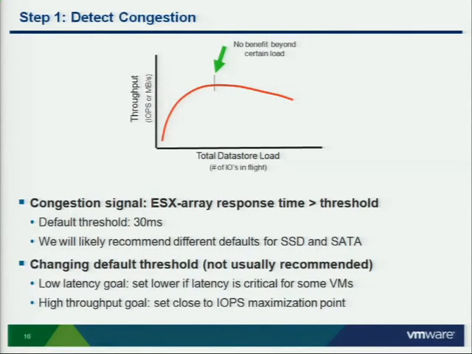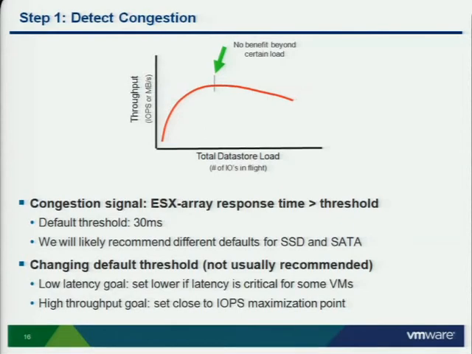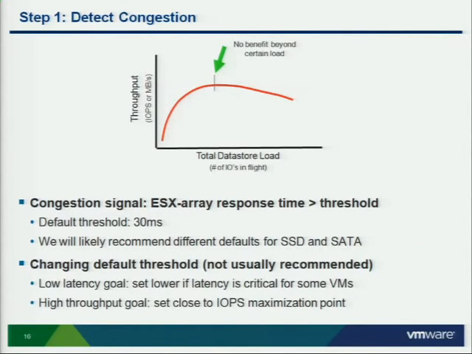If you get it too late, latency is already going through the ceiling. So there is a bit of a debate, especially when you look at some of these auto-tiering storage devices, where they might automatically be moving a LUN around the back end between SATA drives and fiber channel drives, or a variety of different ways to do self-healing within the array. At one point, we were considering saying we won't support those, but in a lot of testing we've done, we found that they actually do work quite well with storage I/O control.